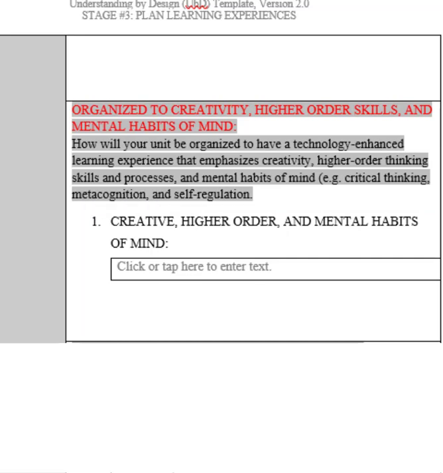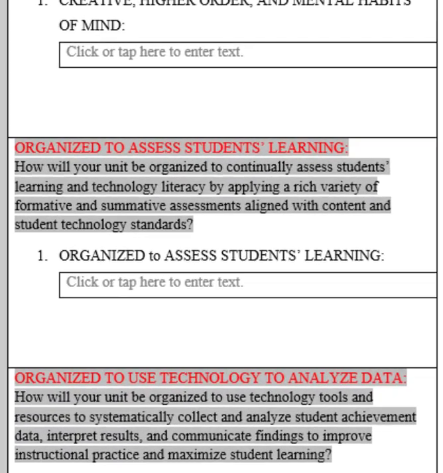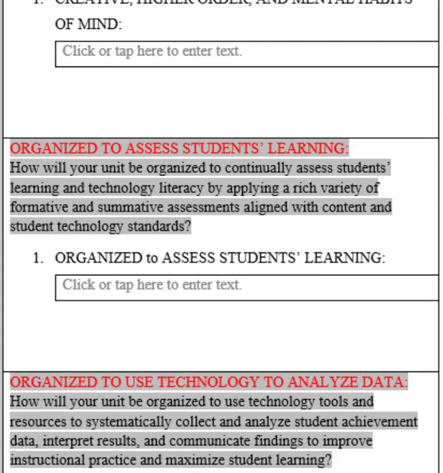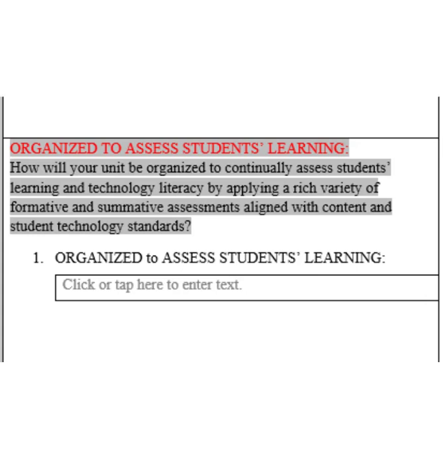The fourth section is organized to assess students' learning. As students progress through the unit, it is important to structure the unit in a way that allows you to continually assess your students' progress. This helps you keep track of your students' achievement of your goals. If your unit is set up for continual assessment, it will be easier for you to spot where a student might be slipping in his understanding of the content. This is where you will explain how your unit is set up for continual assessment.